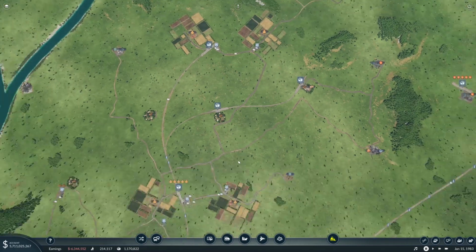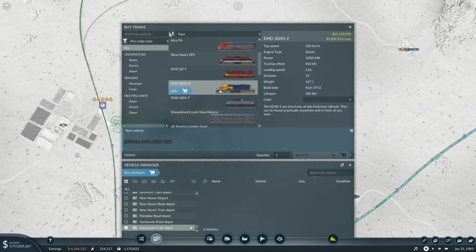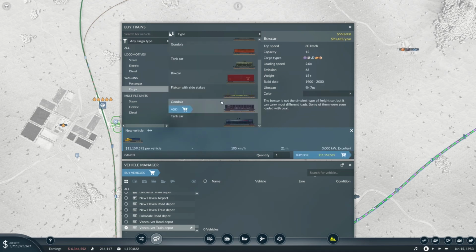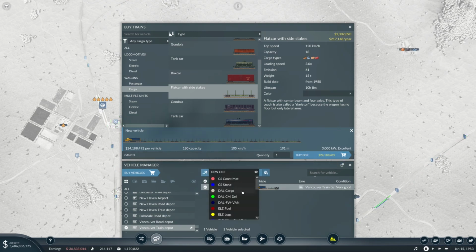So here, we're going to buy ourselves a train in this location. We're going to buy ourselves a vehicle, something that doesn't necessarily move at a rapid rate, which I think this one is going to be all good. So we're going to buy that one, plus some cargo in the form of this. So 1, 2, 3, 4, 6, 7, 8. Maybe something like that. Yeah, if we do that, it remains excellent. So it should be very quick. So let's buy that one. We'll assign it to Elizabeth logs.